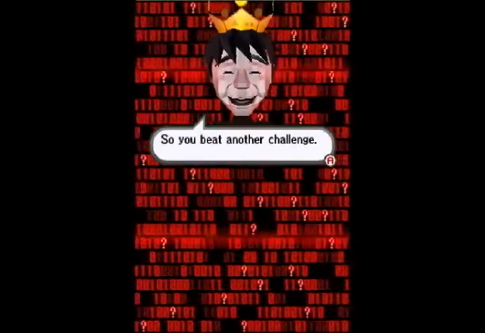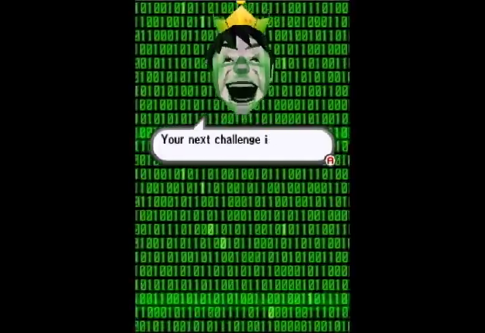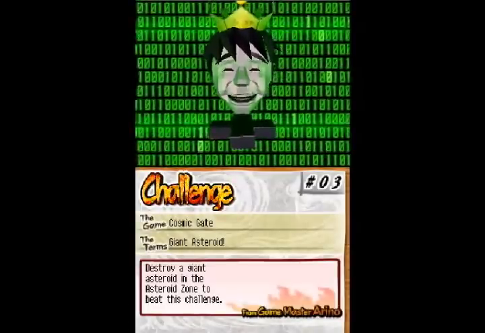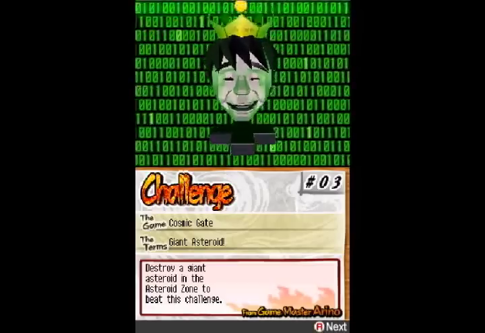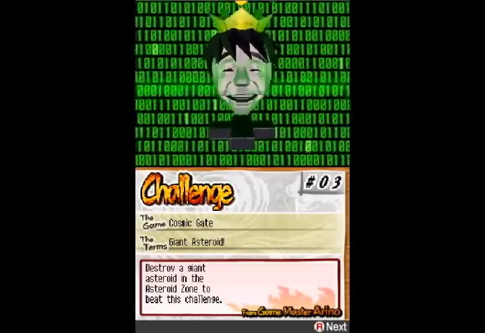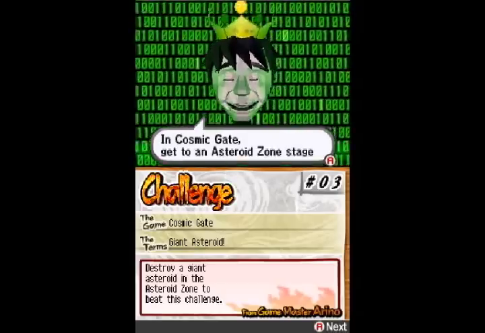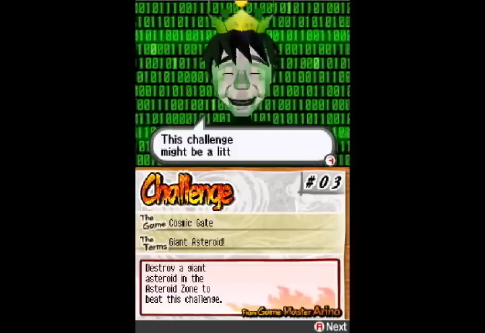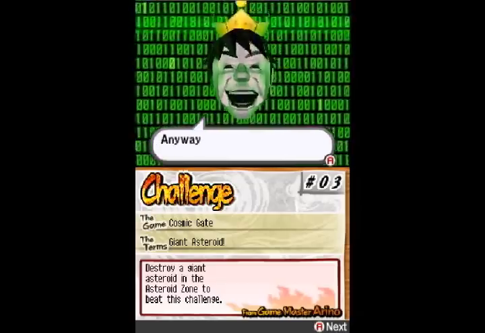Let's play. But first, disembodied head time. Your next challenge is this: Giant asteroid. Destroy a giant asteroid in the asteroid zone to beat the challenge. And you know, we've already done that, but we haven't done it for this challenge yet. Pretty simple.